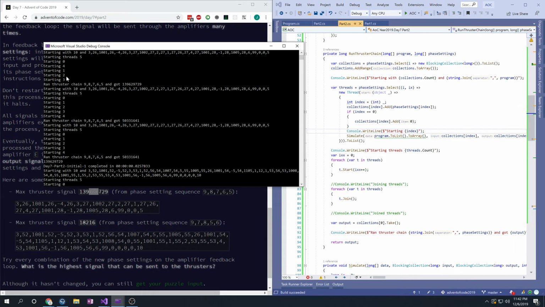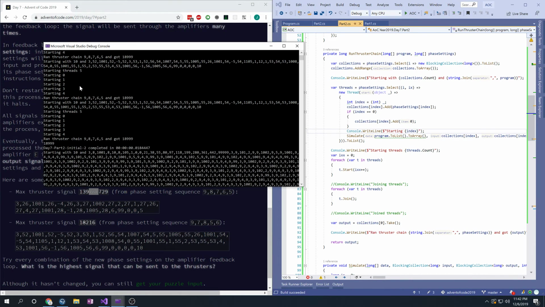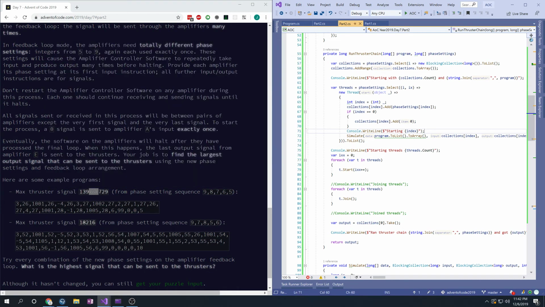Okay, so they start in slightly different orders each time, but that shouldn't matter. Because I load the index. Always that one?